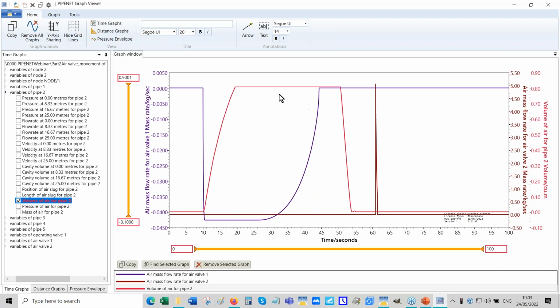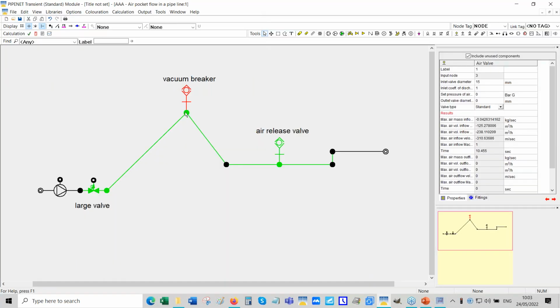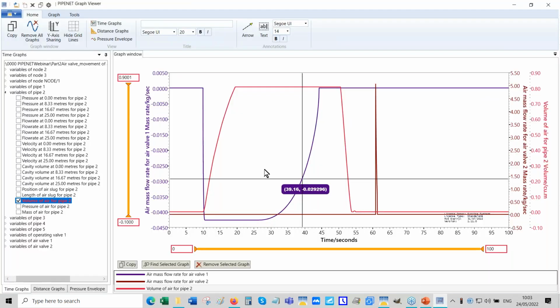See, that's pipe 2. Air comes in and moves down that pipe, so the volume of air goes here, and ultimately there's a pocket of air which moves down that pipe. You can see that. And it then goes to pipe 3.